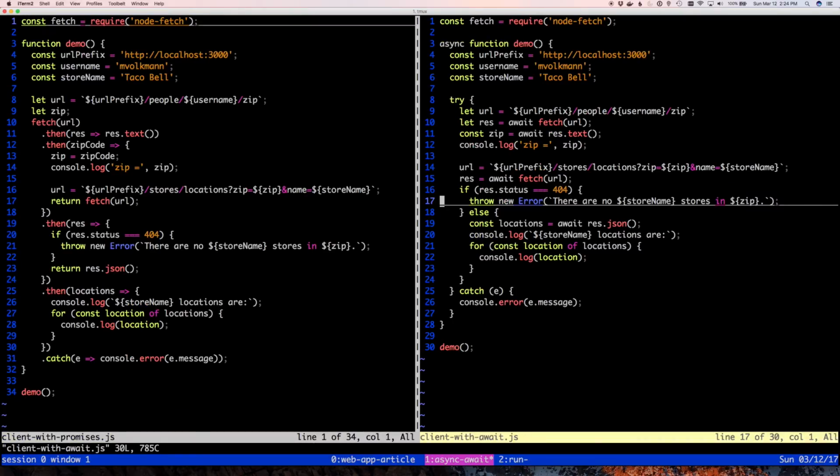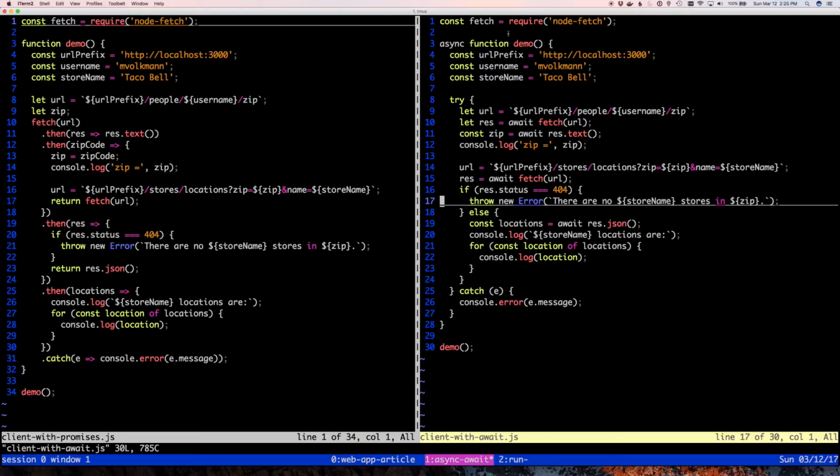Okay, so here is that version. Note how all the calls to functions that return promises in this version are inside a try block, and they're all preceded by the await keyword. And errors from these are all handled in the catch block. And so with this syntax, I get to use the standard try and catch syntax.